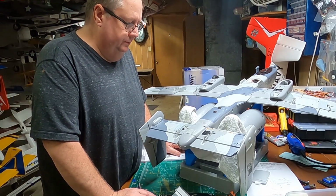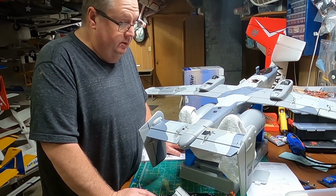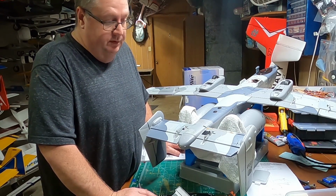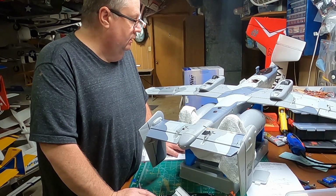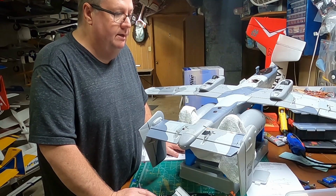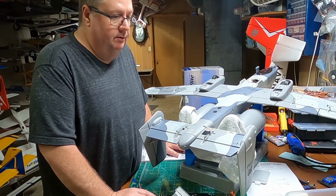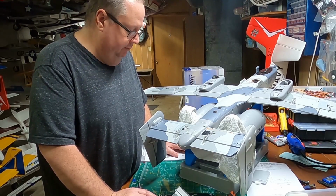But if you're getting this model, it should be a given that this is not your first model. This should not be a first plane. This is an intermediate to advanced flying plane. So I'm not going to necessarily do a radio setup. I will probably tell you my rates and everything at the field. More than likely, I'll do 100% throws over 30% expo on everything. That's usually what I do. I'm very comfortable with that.